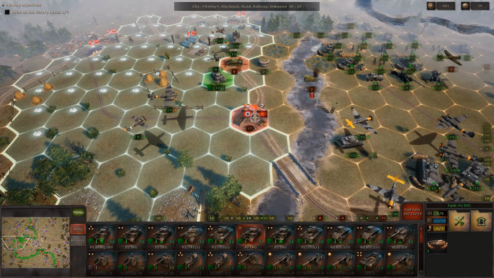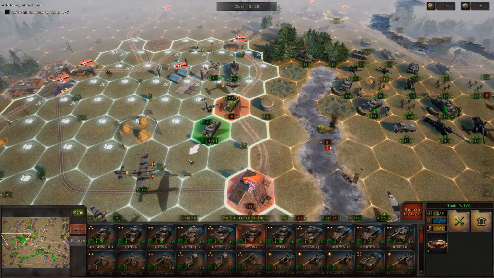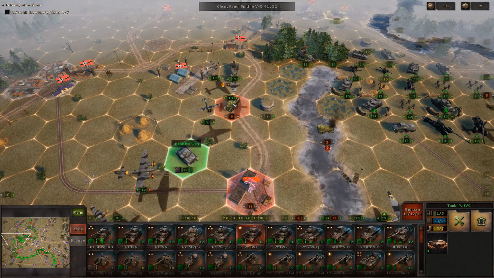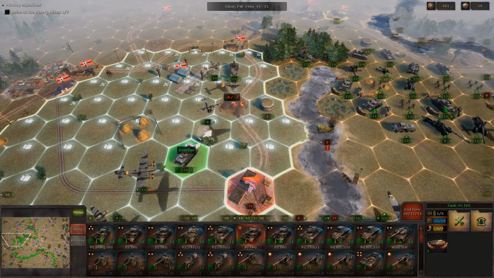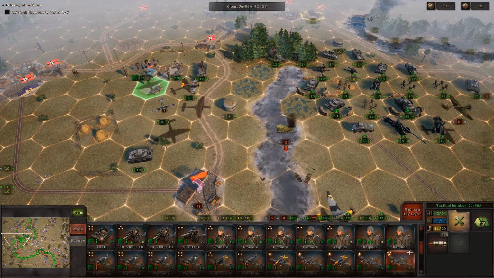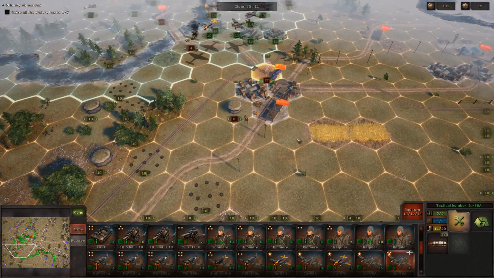Question then becomes, what is actually in here? I would have to use a recon for that. If I move one hex down, at the very least I can attack them. Probably no overrun here, but... Okay, there is an overrun. Let's move you. Land there, get full fuel and ammo. Now they're back up to 11.